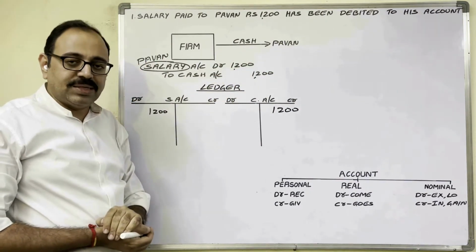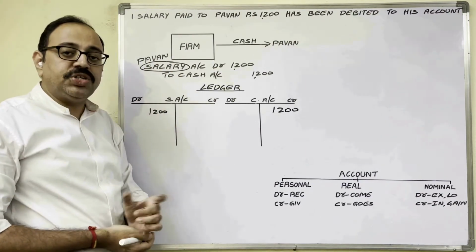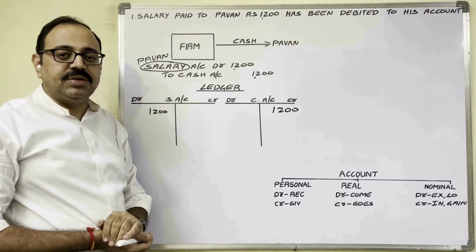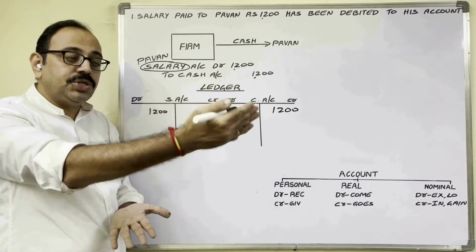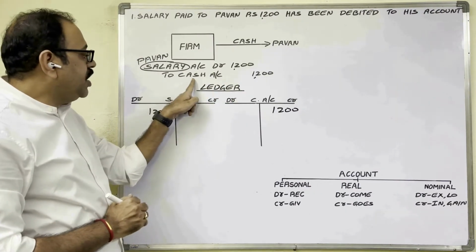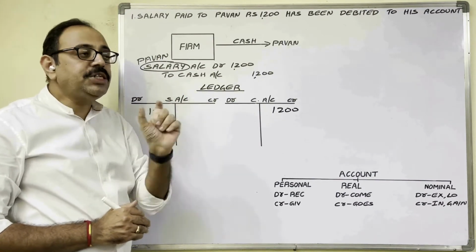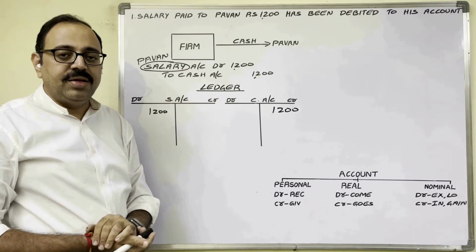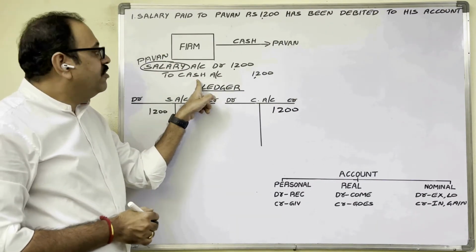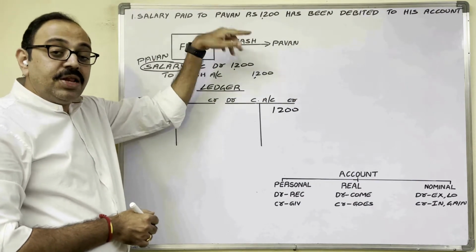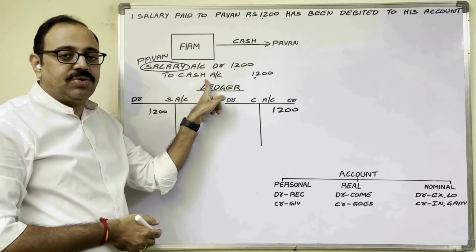Expenditure name we should take as an account. So he has completely omitted the word salary. Instead of showing it as an expenditure, salary expenditure, he wrote in the books that we paid cash to Pavan. When it is a correct entry, Pavan account to cash account, if the transaction is cash paid to Pavan 1200, then you can write Pavan account debit to cash account. But when the transaction is salary paid to Pavan, the entry should be salary account debit to cash account.